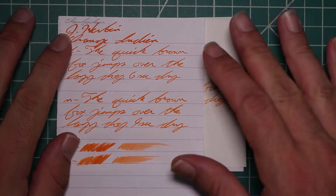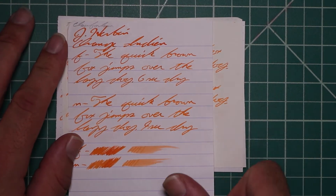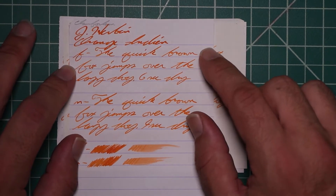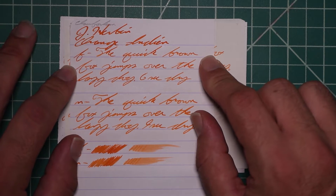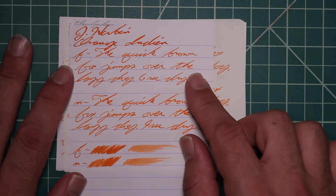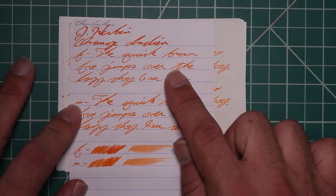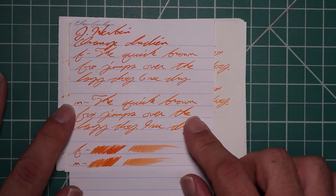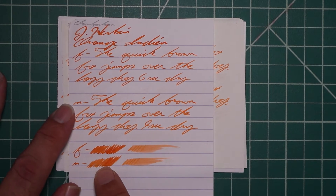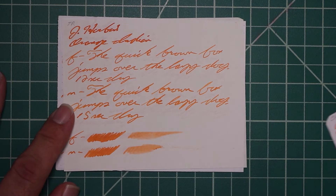Let's take a look at the Clairefontaine. No bleeding, no ghosting. The 1.1 has no feather spread, halo sheen, and no shade. The extra fine is a little bit lighter than the stub — no feather spread, halo sheen, and there is a peppering of darker letters. It's not an amazing shading ink; it's just a great color. Six seconds to dry. The medium is just a little bit darker than the extra fine, not quite as dark as the stub, with no feather spread, halo sheen, and a light peppering of some darker letters. Nine seconds to dry. The scrubby for both shows a little bit of color variation; medium shows more, and it does show itself in that peppering in the writing.